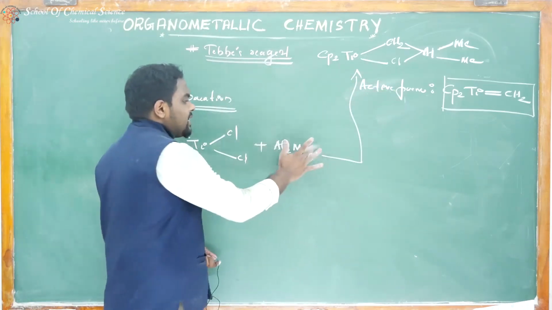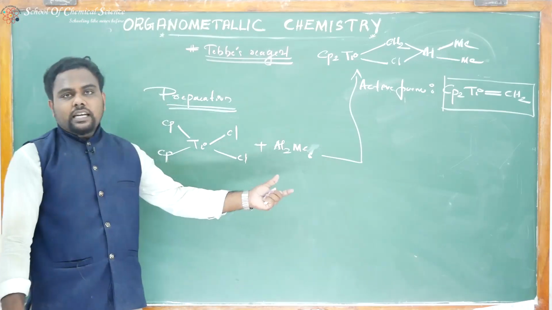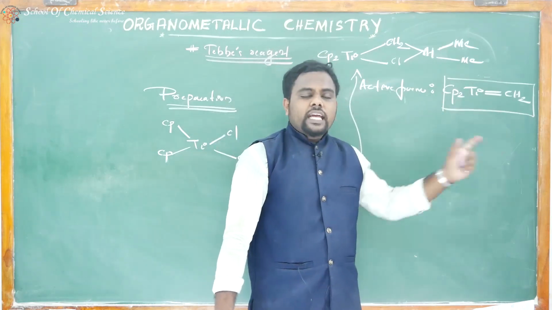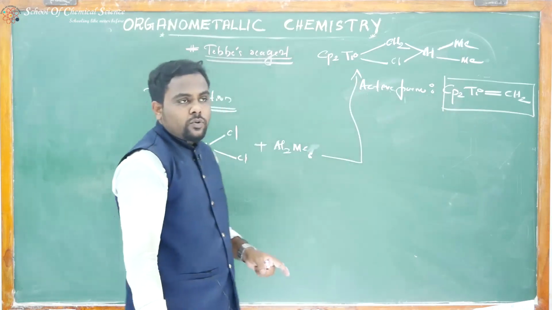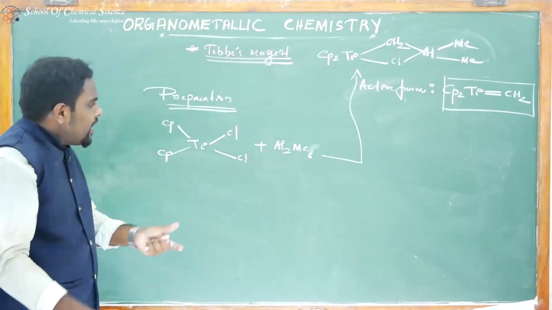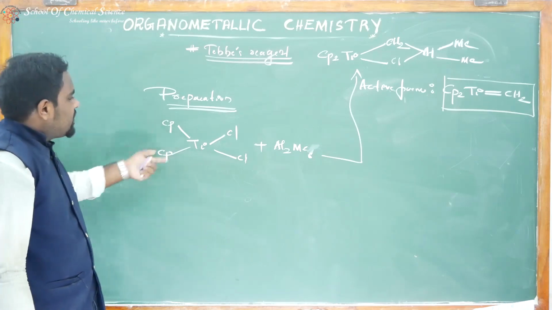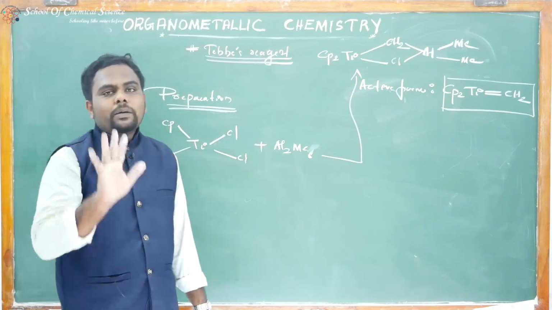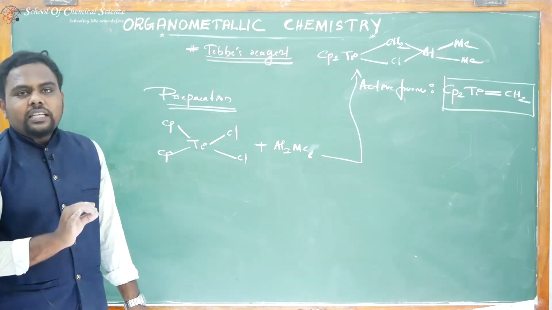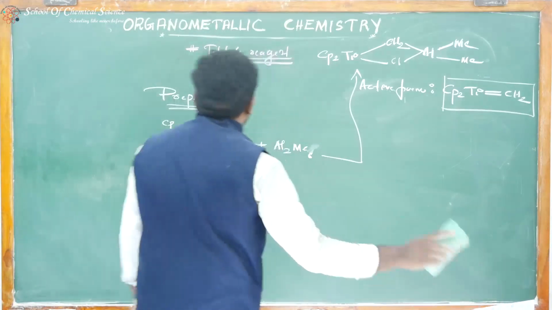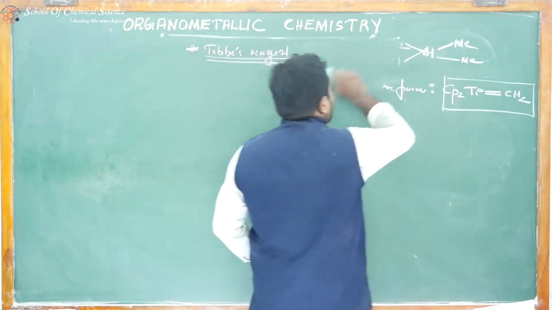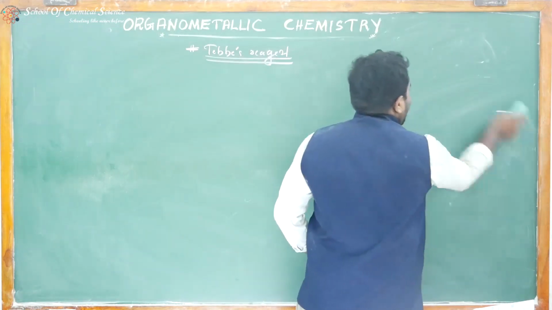So instead of the catalyst, sometimes these two reagents are given. Instead of this catalyst, sometimes in the question paper the active form of the catalyst is given, Cp2Ti=CH2, or the catalyst may be directly given, or the condition for formation, Cp2TiCl2 plus Al2Me6, then that Tebbe's reagent will be formed. Our important area is what is the function of Tebbe's reagent or Grubbs reagent or Petasis reagent. All reagents have the same function.